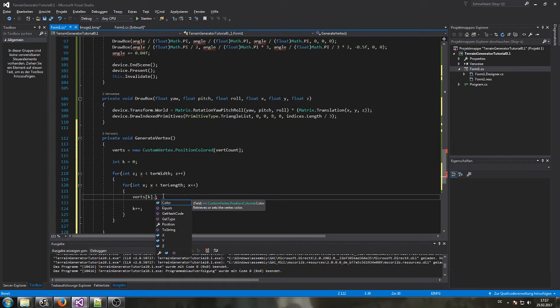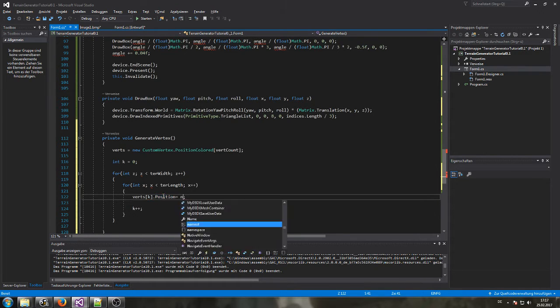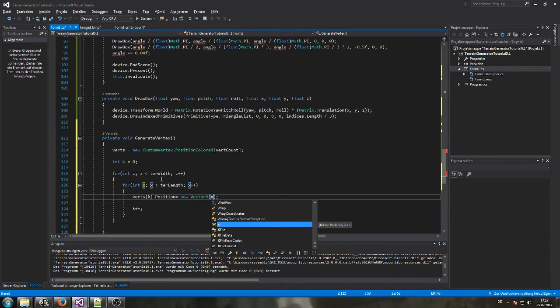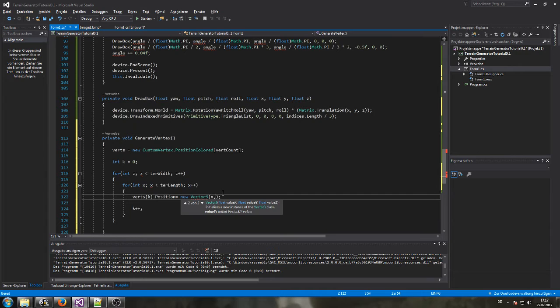First of all, let's do the position of the vertex equals a new Vector3. And what are the values now of the position? Obviously the inner value will be the x, and our y will stay at 0, so we have a totally plain terrain.